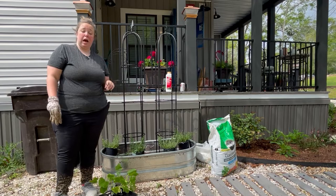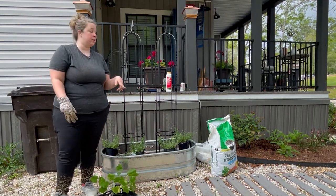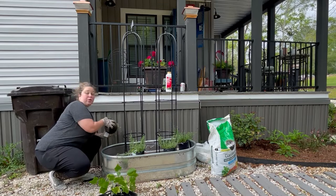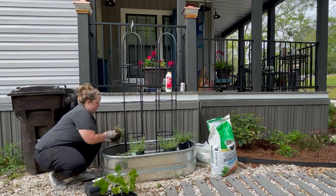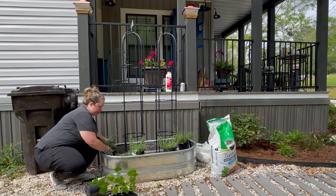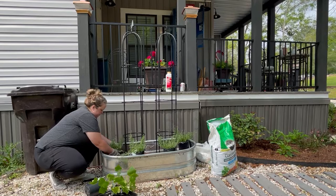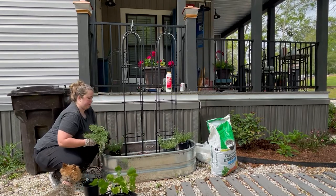The strawberries I'm going to plant in hanging planters. I will do a whole different video on this. So let's actually get started. Since these grow 10 to 12 inches tall and wide, I'm going to plant them around the perimeter, roughly 6 inches in between them. That will be perfect for our little planter here.